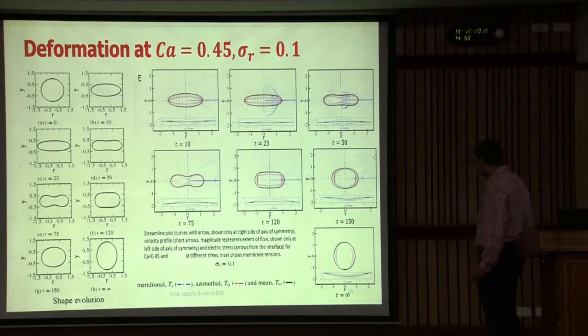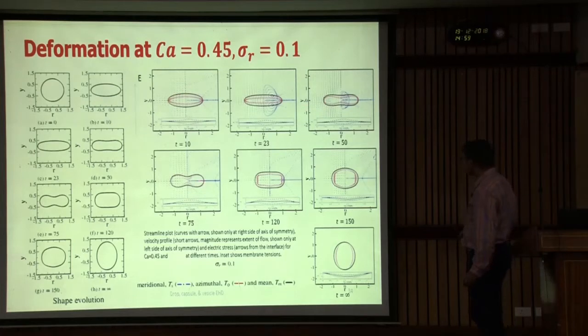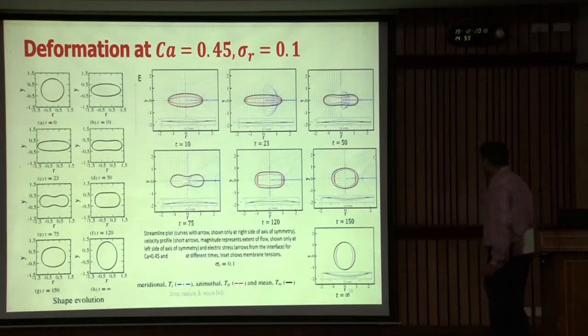When the membrane has got completely charged, we know that the Maxwell stresses are maximum at the equator and 0 at the poles, and it then forms a prolate shape. So in the intervening time steps, the computation of these compressive Maxwell stresses, which go from poles to equator, and the corresponding deformation leads to an intermediate cylindrical shape, which you actually see in experiments. You actually see that at the end of this, the azimuthal tensions would have become compressive.